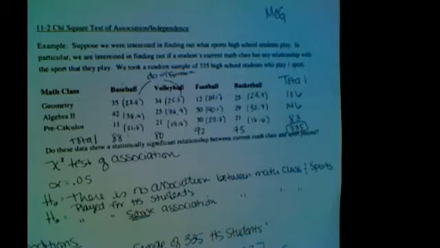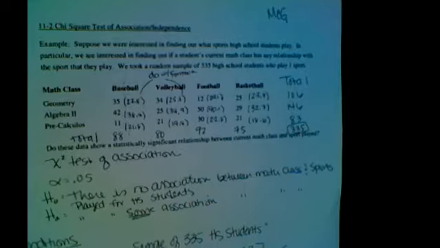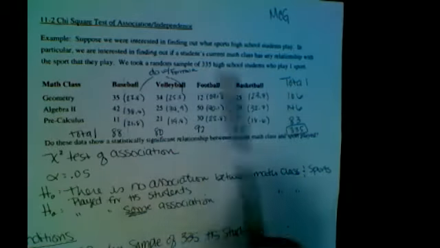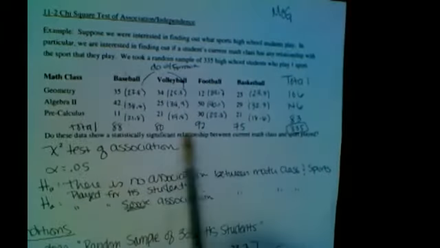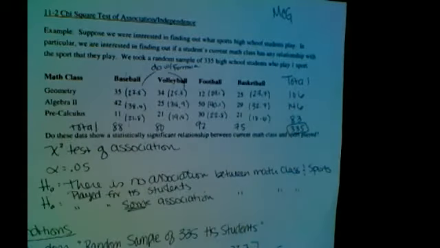So we talked about this the other day as far as we did chi-squared goodness of fit. Chi-squared goodness of fit is going to show up with a list of proportions, okay? Chi-squared test of association and of homogeneity shows up in table form. So like I can already look at this and see statistically significant and see a table and go, okay, it's got to be chi-squared, either association or homogeneity.